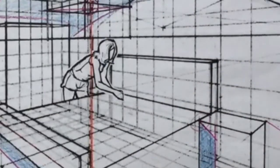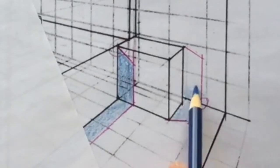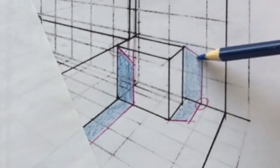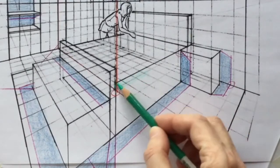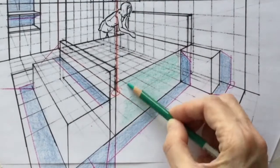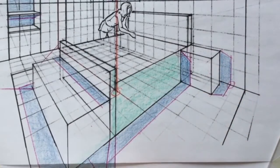Let's start now to put the actual shadows on the objects themselves. Once you get all your cast shadows mapped out, your hatching goes in all the places where you have these cast shadows — shadows cast by the object that's interrupting the light. Once you have those all mapped out, it's easy to figure out where they form shadows. The side that's casting a shadow is the side that is the form shadow — the shadow on the form.